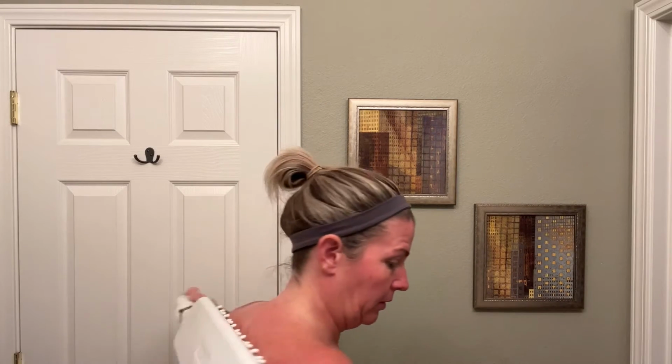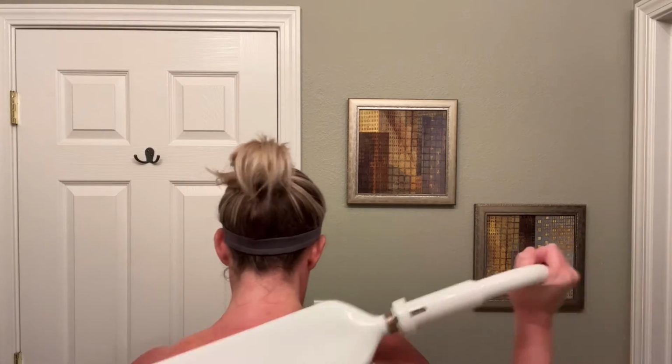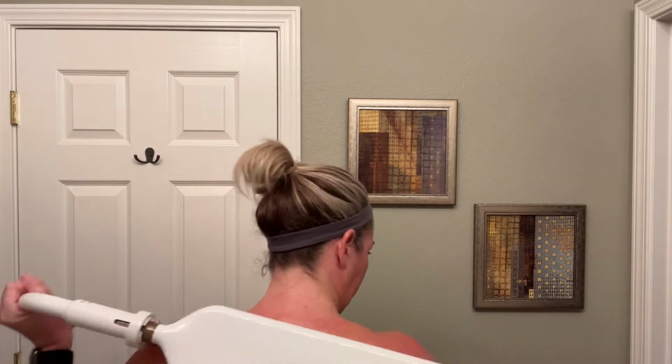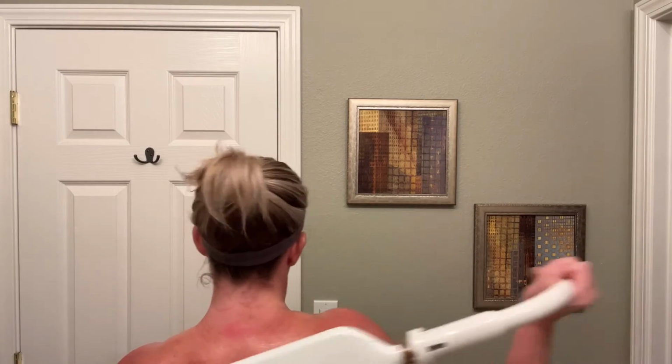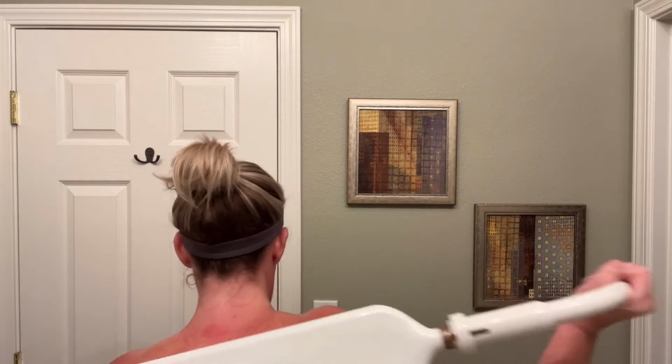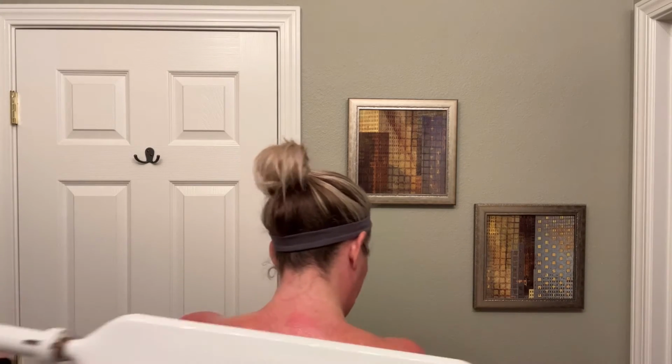And I like these extenders because if you don't have good range of motion, these really help. Also, if you're wide, it really helps. Okay, so I moved the oil all the way around, so I'm going to turn around. Hopefully you guys can see. Next thing I do is I just go back and forth, just like this. And I'm using light, brisk movement, okay? And I go all the way over my shoulders as far as I can reach it, okay? And I do this for a little bit.